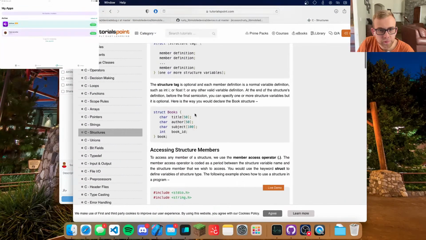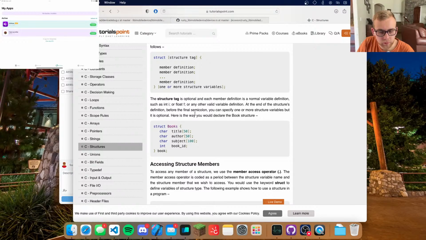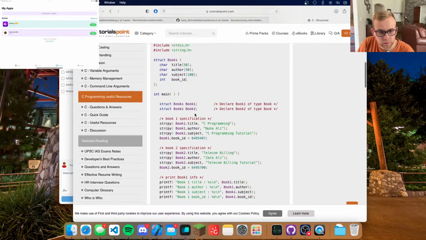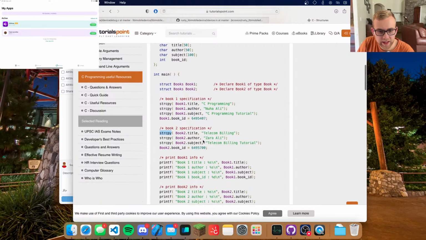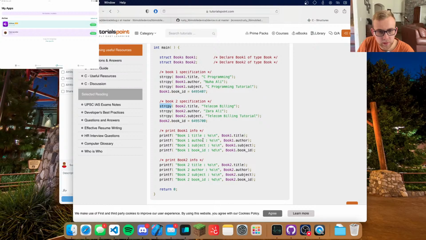Okay, it is. Ugh. Nobody even likes C. Oh my goodness, do you just create it and it reserves the data? And then you actually have to copy the data in instead of just initializing it? Okay.